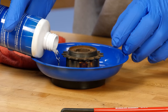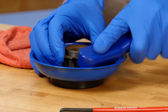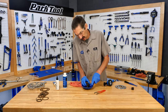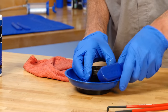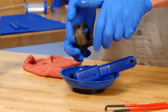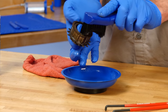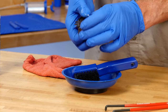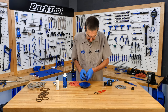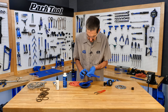So some solvent. A little bit of solvent, and then a brush. Brush off the outside just for aesthetics. Then I'm also gonna start dripping some things through the inside and spin it to work the solvent. Do you hear that noise change? The solvent's actually working its way through. I'm gonna do this on this side a little more. Very nice, outside, get the back side. Let's try this one too, it's a little stiffer. Bristle, there we are.